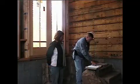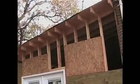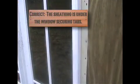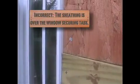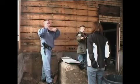This would show a few areas in our progress that would have to be corrected. So again, the progress slowed as we corrected the imperfections of our work. We had to put stronger headers over the windows and doors, strengthen the gable edge by adding additional support, and put the sheathing under the window edges instead of over. The inspector also pointed out that the rafter span exceeded the max length according to code. You'll see how we took care of that one in this episode.